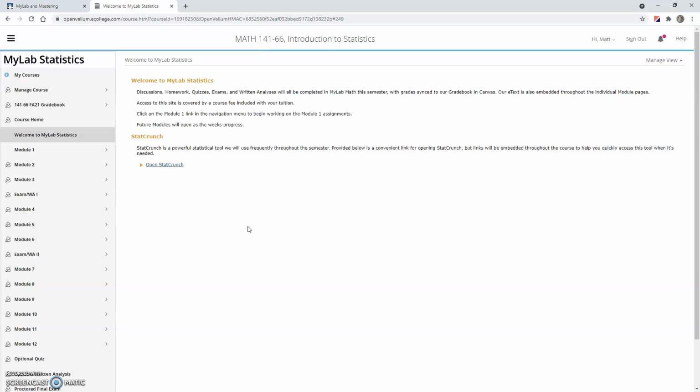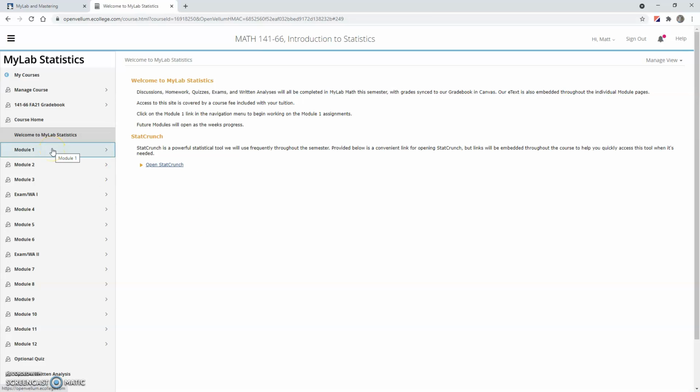At some point when you access this, you may be prompted for an access code to either enter or purchase one. If that's happening, select temporary access and then contact me right away. It's mentioned in the syllabus and in the other orientation video, but your access to this site should already be paid for. So if anything is prompting you to purchase something, ignore that, select temporary access, and just contact me about it. We'll get that fixed for you before that temporary access expires.